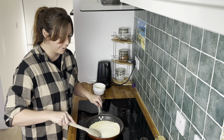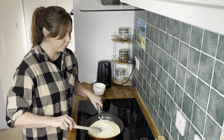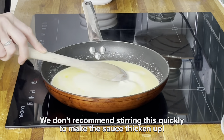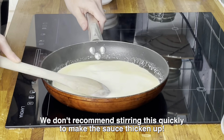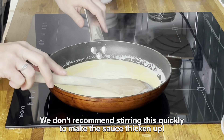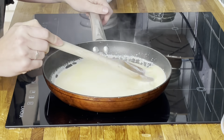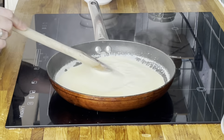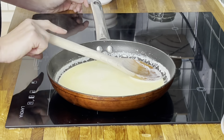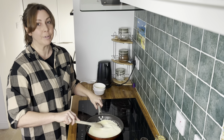You can see this is about how much sauce it's going to make — that could serve maybe two to three people. We would often double the recipe if we're serving it to the whole family, or make even more if needed. Just watch out that if you're adding a lot of whisky, it's going to take quite a while to burn off and you're going to get a bigger flame, so make sure you're using a big enough pan and you're ready for that.